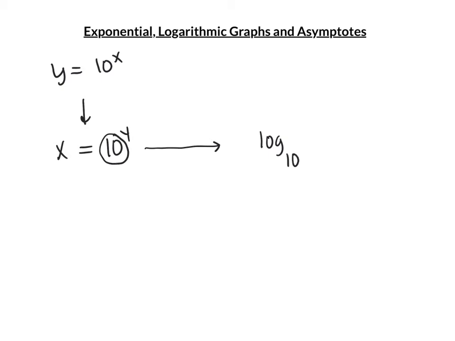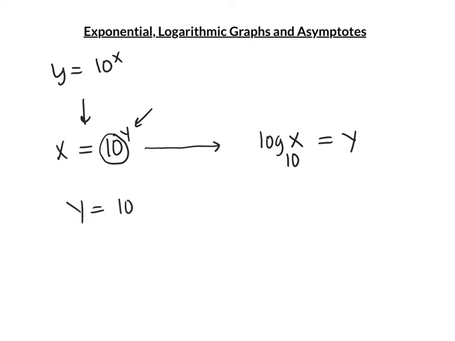Consider the equation y equals 10 to the x. If I want to find the inverse function, what I'm going to do is switch the two variables, x equals 10 to the y, and then I want to remind you how to write a logarithmic expression. This could be written as the log, and the base of the exponential expression is 10. The base of the log would be 10. I know that a log is an exponent, and my exponent is y. So this is the log base 10 of x equals y.